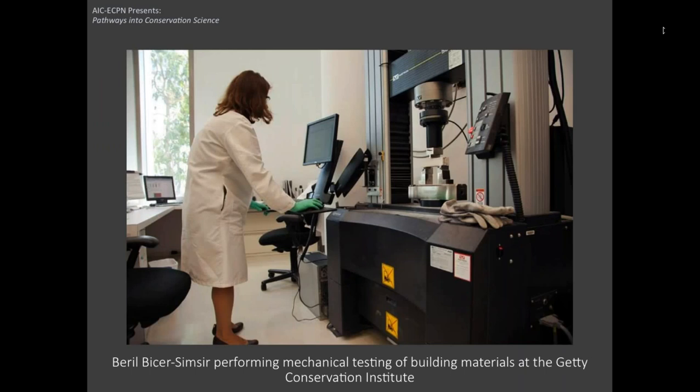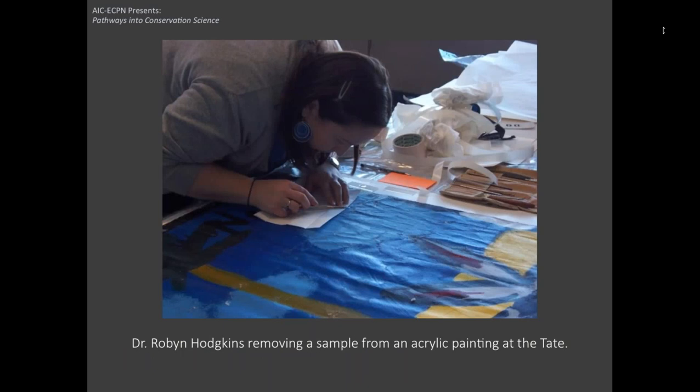And now that I'm on the job seeking end of things, I actually recommend looking for a program that is not directly or completely related to conservation science so that you can be marketable for other positions in the future. But I think having that broader experience and really getting down to some of the fundamentals has really helped me understand some conservation issues that I've come across beyond graduate school.